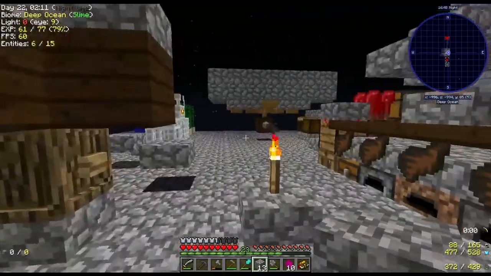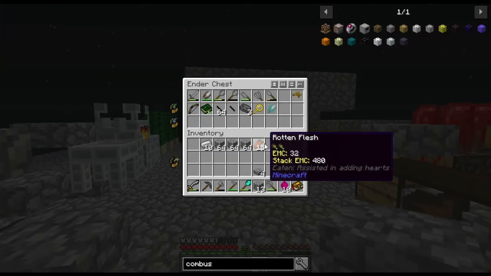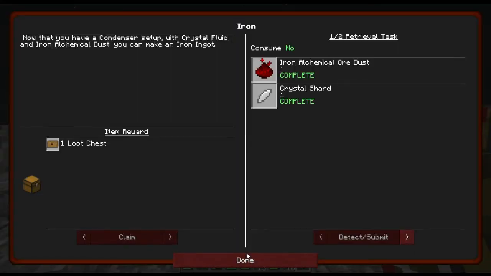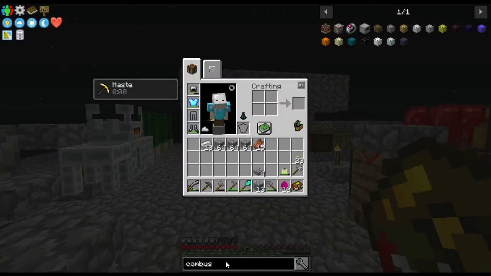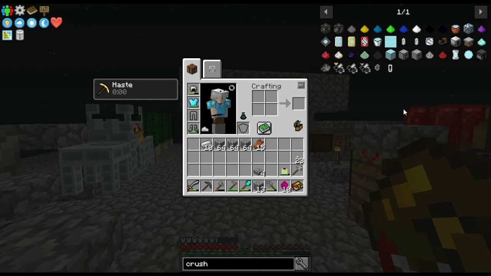And what I say, I need a 15. Oh, but I need plates, which means I probably need the hammer. Have I made the hammer yet? Oh, that's the mission I was on. That was the one I had started right before the episode started, and I totally forgot about it. This guy right here. I made the stone hammer. I did not make the crushing table. We can do that. That's how you make the plates. Now I remember. I was looking into all of this stuff.